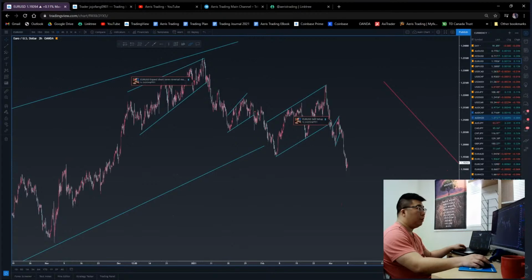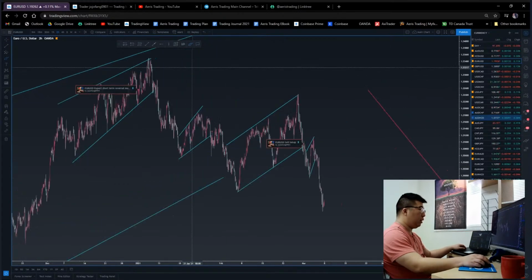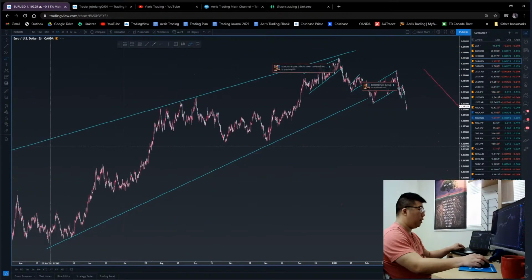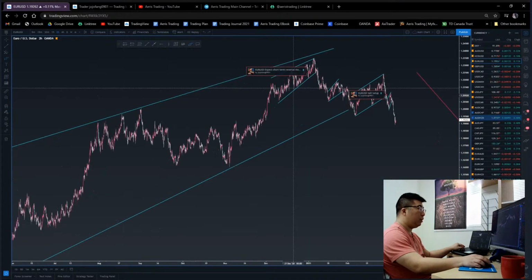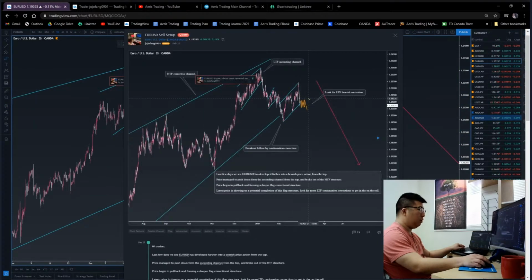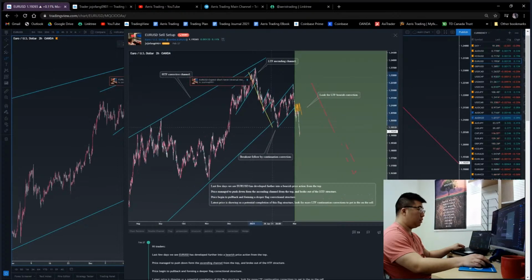Okay. So Euro dollar is also something we were looking at, right? We see this as an ascending channel from the top of this kind of wedge structure that we point out, similar to Aussie dollar. We have this impulse, correction, impulse, and then a larger continuation. So looking for sell setups, right? Looking for a sell here. I think there's nothing wrong with that when we see an impulse, correction, impulse.